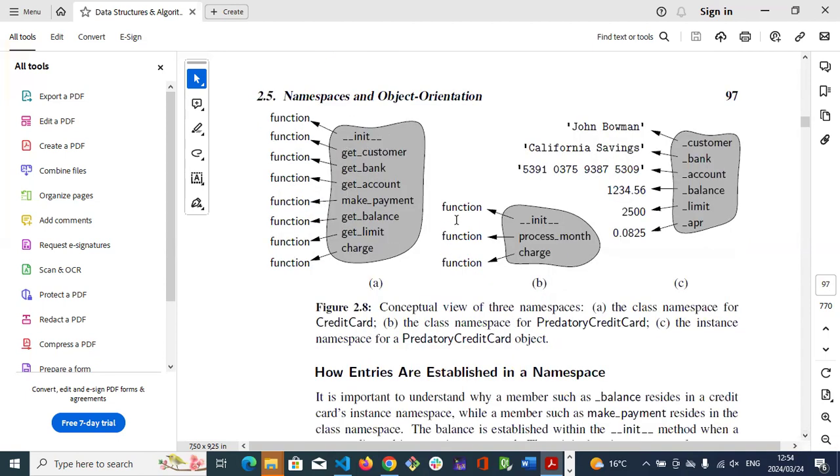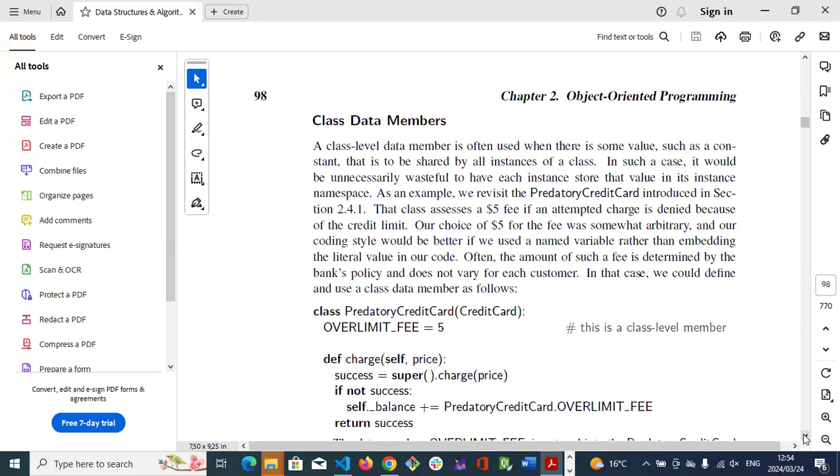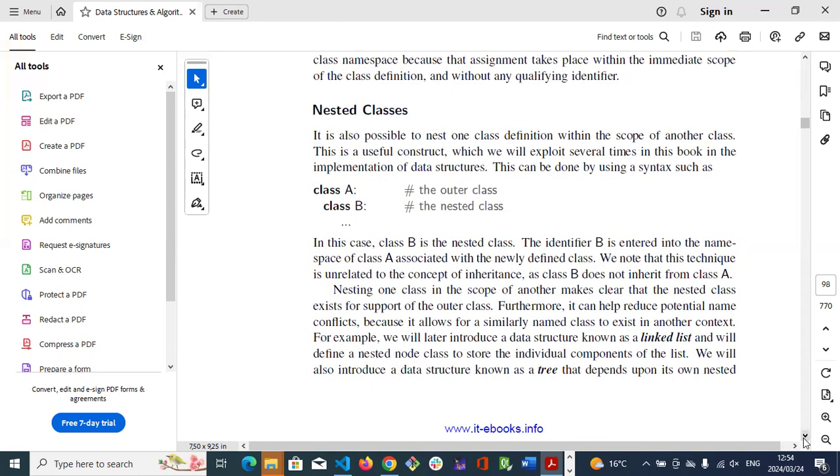This is what the function is, but this is just a diagram. And this is the class data. You can nest your class like this one. Nested is like when you nest your loop. You call your class A, and then inside your class A, you call class B. This is what you call nested.